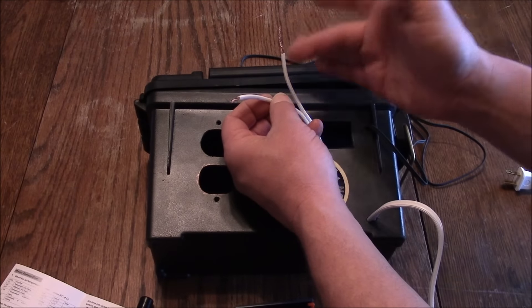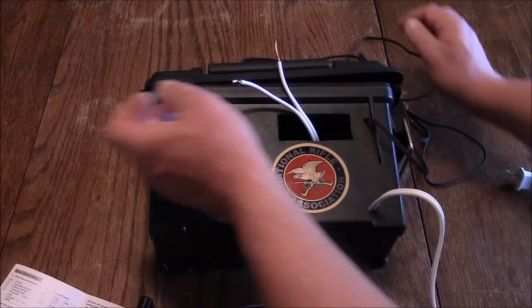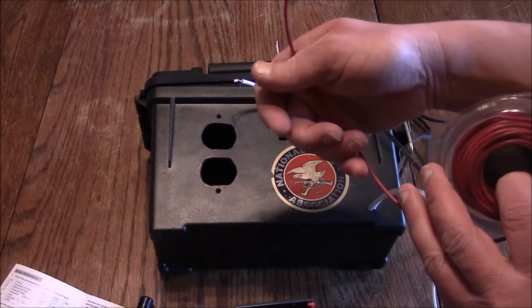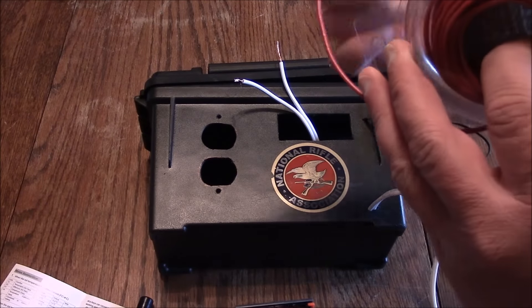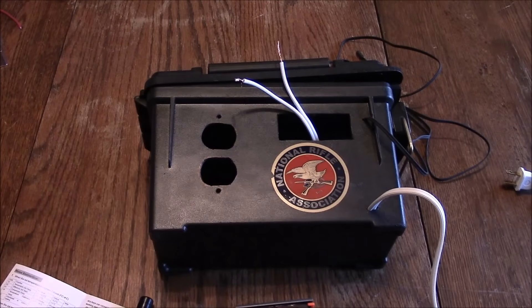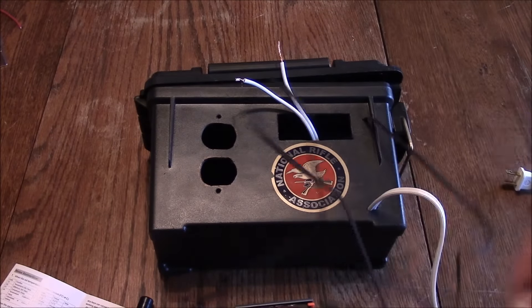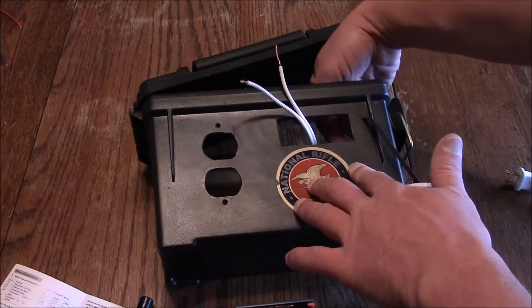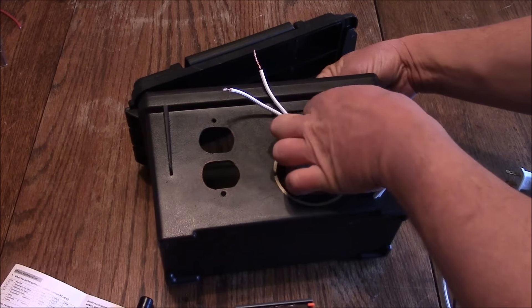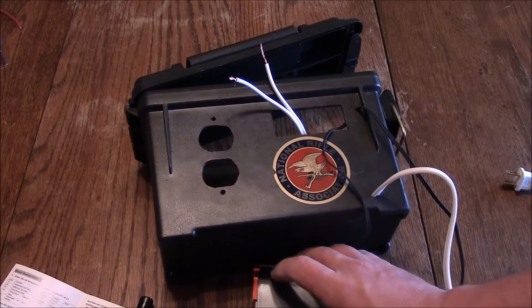If you have three color-coded wires: red or black is your hot wire, white is your neutral wire, and if you have a green wire that's a ground. We'll get to that in a little bit. Same thing with your temperature probe — drill a couple holes in your project box and fish that wire through, because you're going to need to make connections to it and to the unit as well.